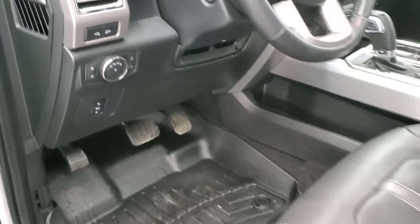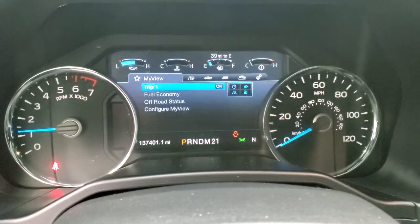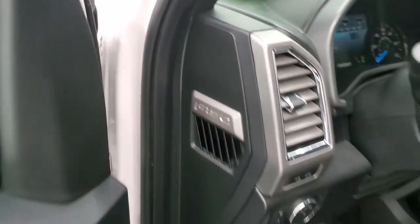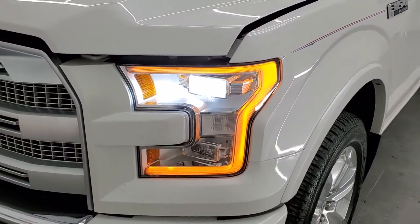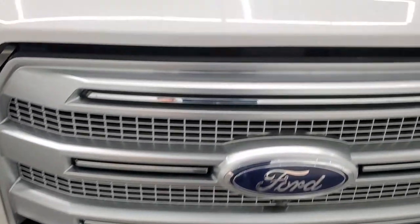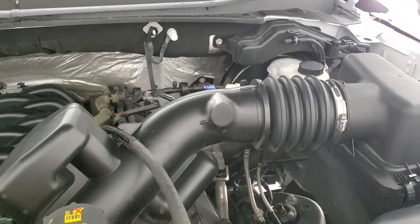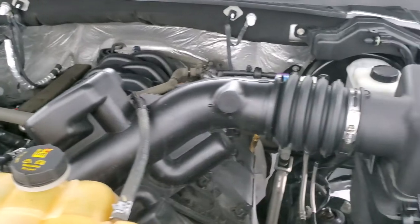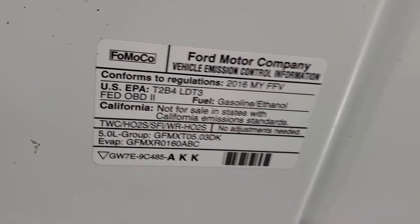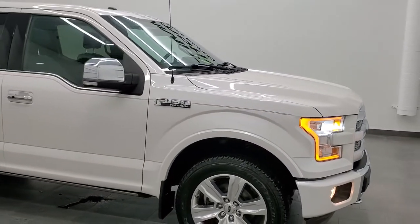We'll start it up and take a quick look under the hood. It starts right up with no check engine lights or anything like that. I would personally like to thank you for checking out the video today, and hopefully from this HD video you've been able to verify the quality and condition of this truck all the way around inside and out. There are your LED headlamps, LED running lights, and your factory fog lights. Under the hood we have the 5 liter V8 gas engine — I believe this one is 385 horsepower. All of our vehicles go through a 130 point inspection, have a fresh oil and filter change, and all the fluids get checked and topped off for the state of Wisconsin inspection process. There's your emissions sticker. This truck is 100% ready to go and for the miles and age, I'd highly recommend this truck from a quality and condition standpoint.